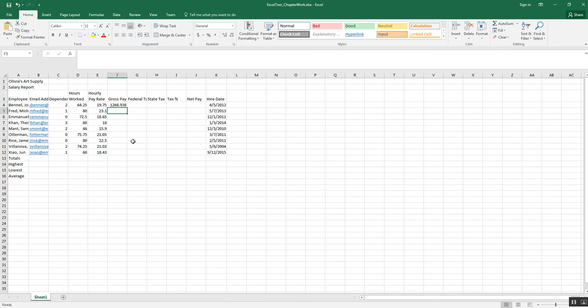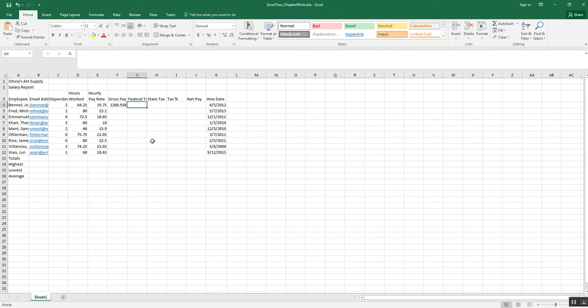Now, as of right now I could do the rest of these, but I'm going to hold off on that. We could go in here one at a time and do exactly the same thing. That's kind of tedious and time consuming, so we're going to use a shortcut in just a few minutes. But let's go ahead and do the rest. Now, federal tax. Let's go ahead and put in that formula.